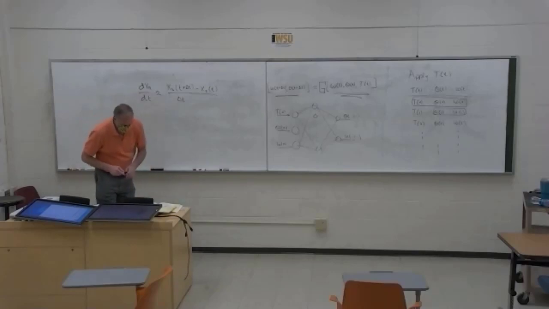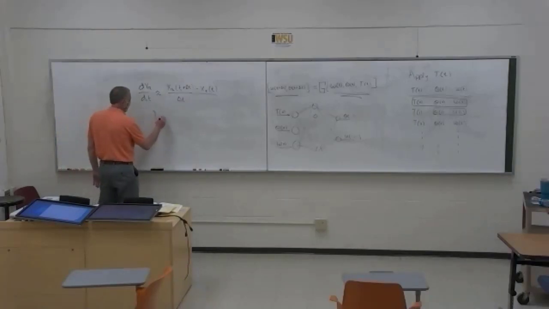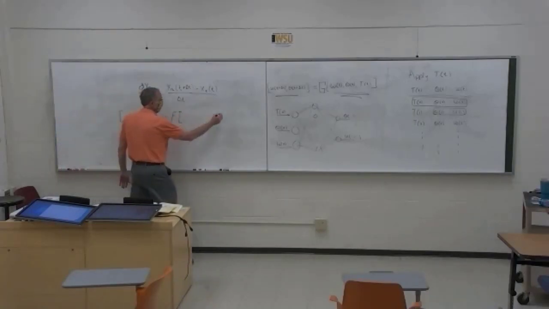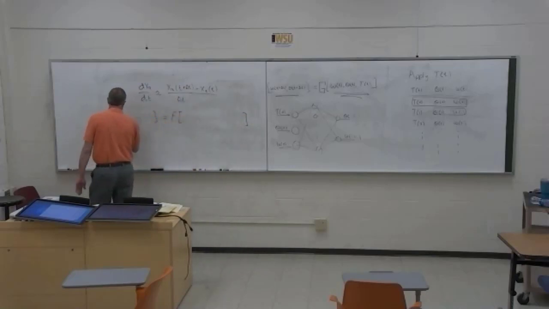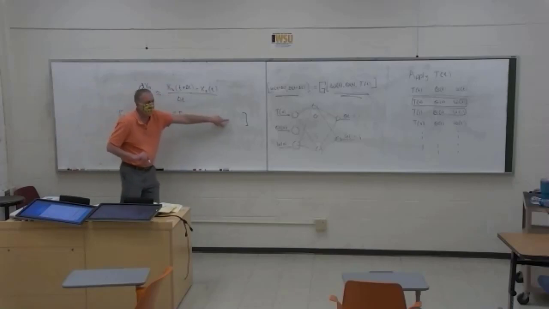There are 4 variables, x1, x2, x3, x4. You're going to finite difference the left-hand side, all 4 equations, and then shove all of the t plus delta t's on the left side. Everything else is on the right side. Then you're going to write down the functional dependence for me. This side has x1, etc. at the next time step, and everything else is on the right-hand side.